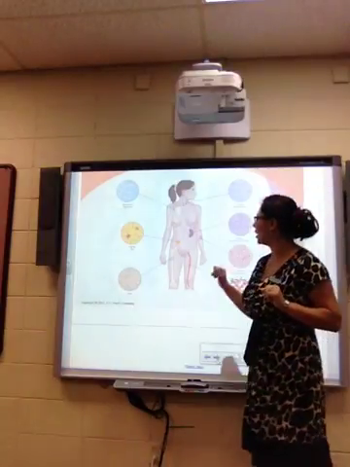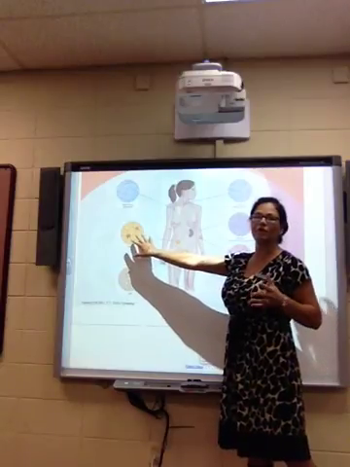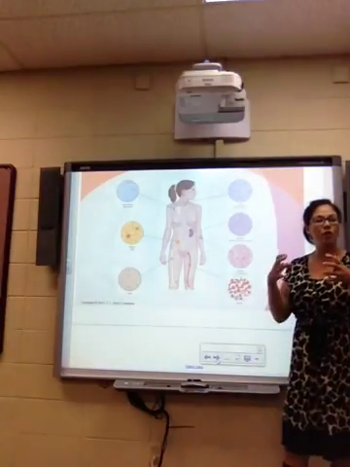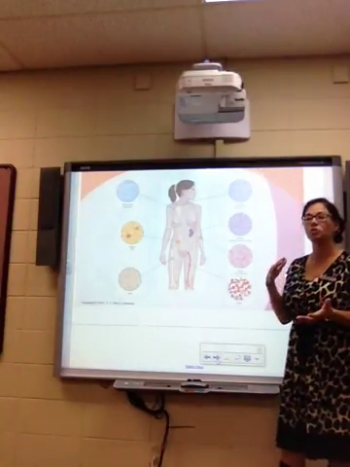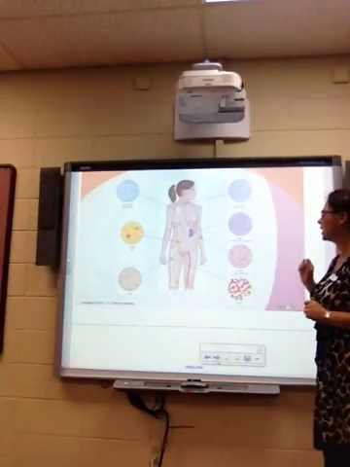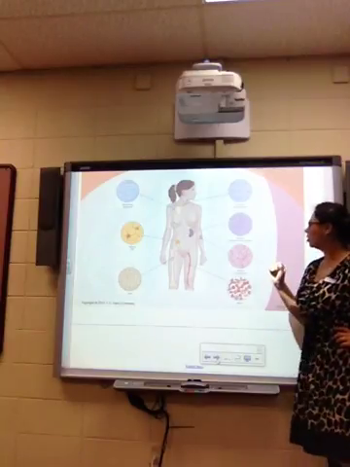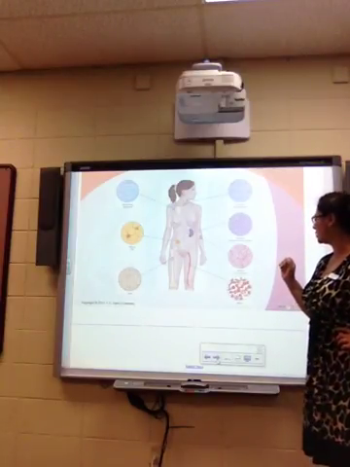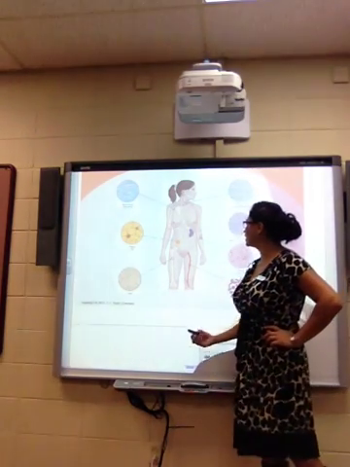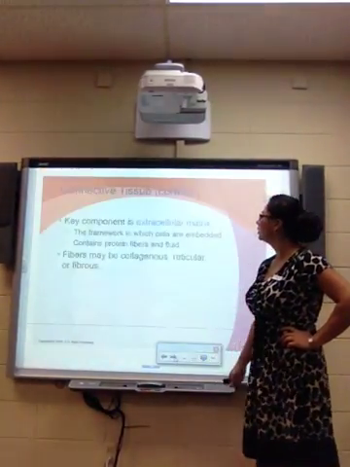Reticular, we'll talk about. Adipose is not only fat tissue; you think of fat, I don't need it, but it does help to protect. It will hold things in place, and it will protect organs. Bone is a type of connective tissue, very strong and dense. Areolar connects muscle to skin so it doesn't move around. And then we have blood. Blood is a connective tissue in that it connects the entire body, communicating through blood.